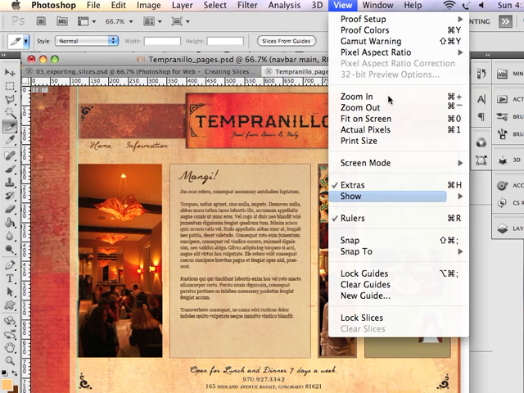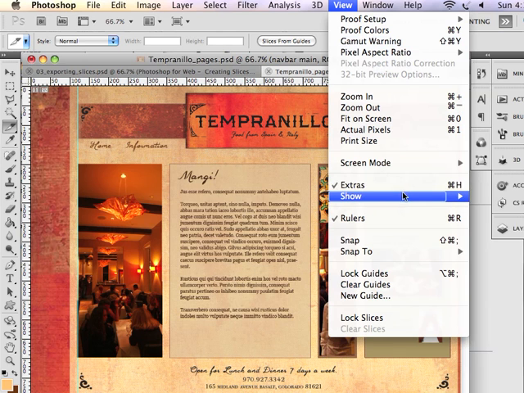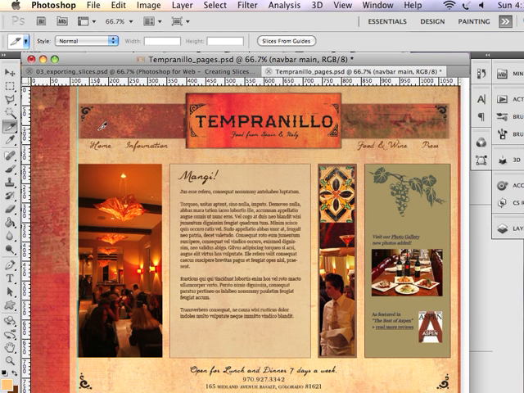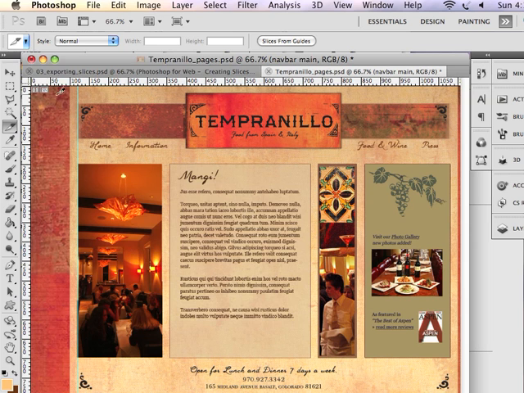If I go under View and Show Slices, the very first time I show the slices, notice the difference between before and after. I get this little box that pops up over the image, and it gives me the number 01, showing that I only have one slice and the type of slice that it is, with a little icon to the right.